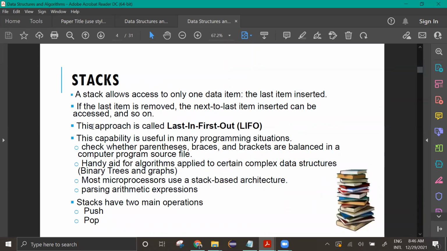Here, this concept that is used in stack is called last in first out, LIFO. The last inserted item can be removed first.